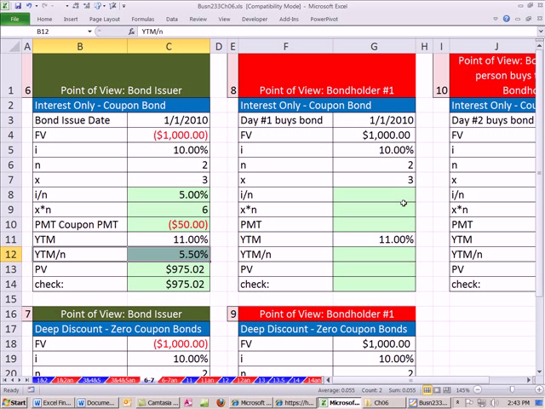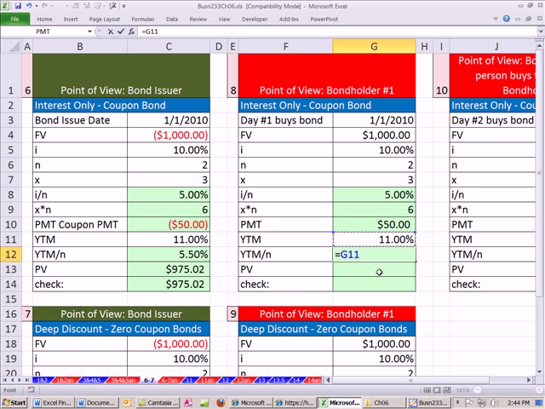Now let's go over. And watch this. I'm going to do a little trick. I'm going to copy this right here. Control C. Those are formulas with relative cell references. So when I paste them there, boom. And notice, this one works just fine here, just like it did over here, because our cash flow is positive here, right? This is an amount coming in to the bondholder's pocket. This 50 for a coupon bond is coming in.